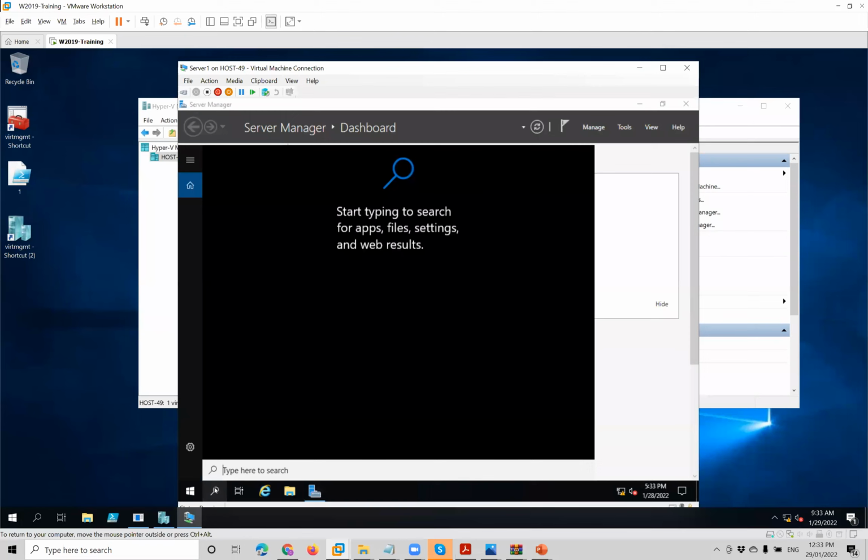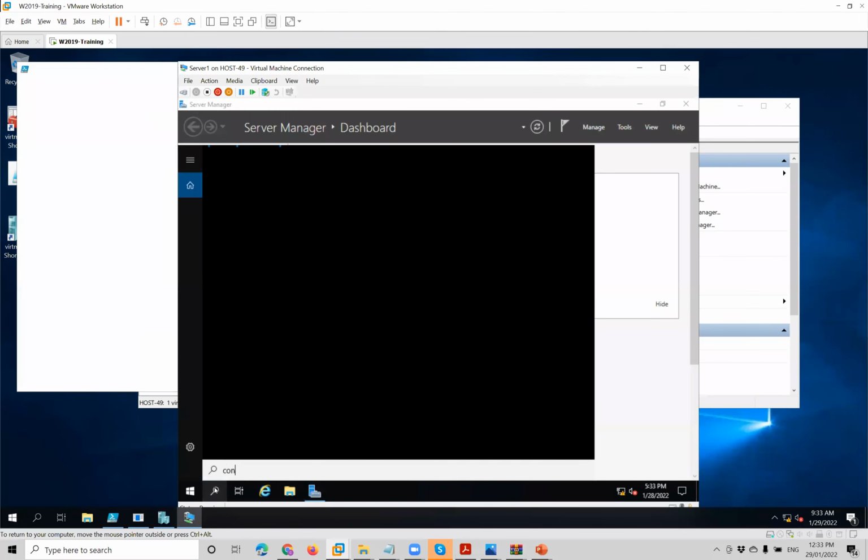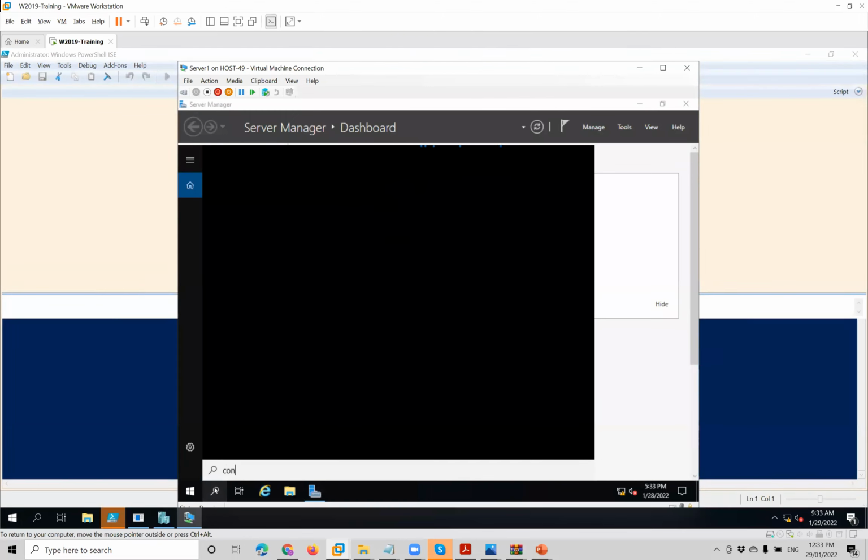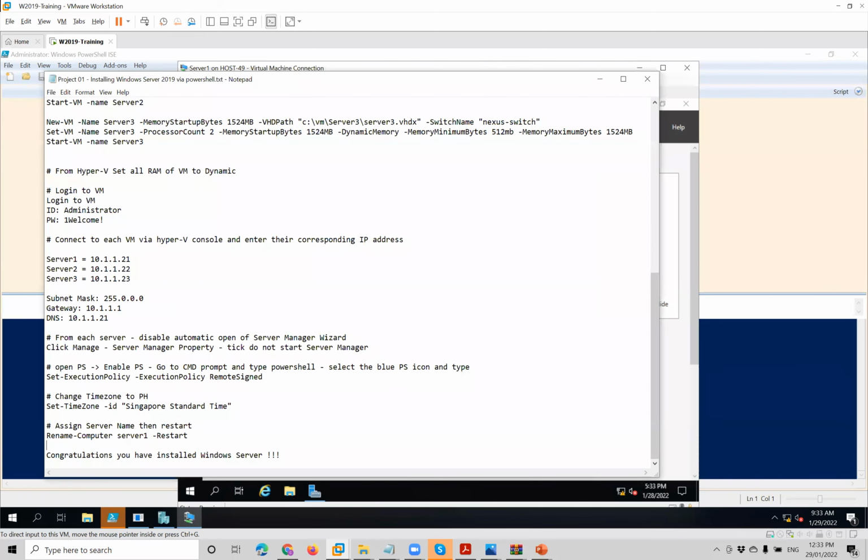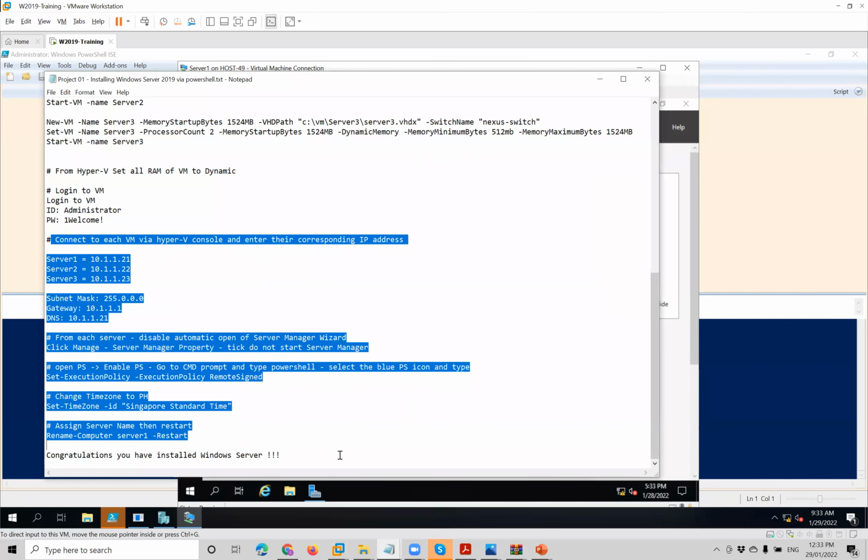So first step, go to control panel. So this is the post installation.